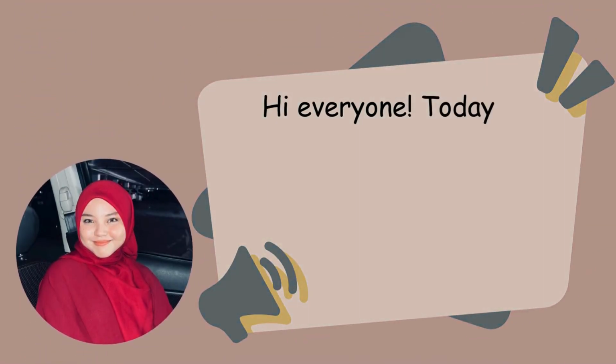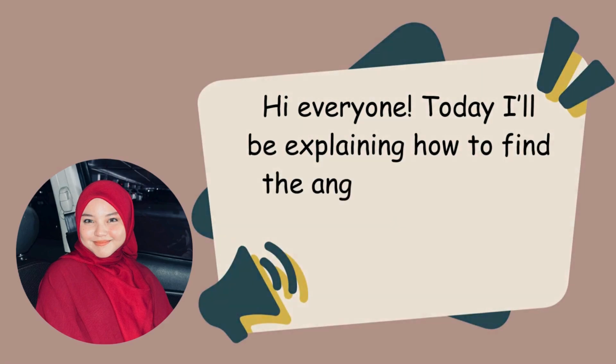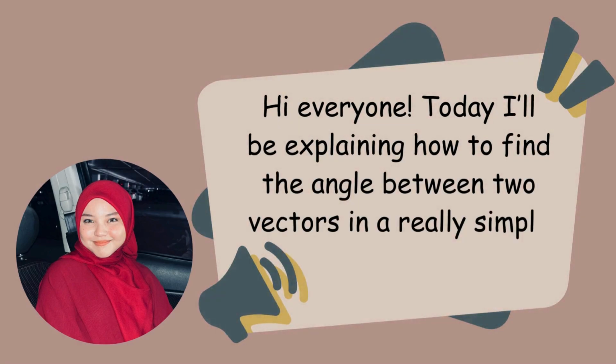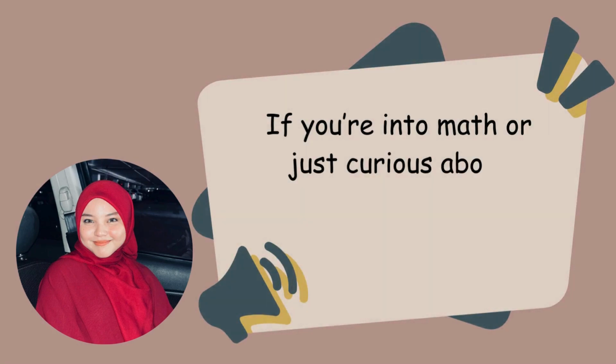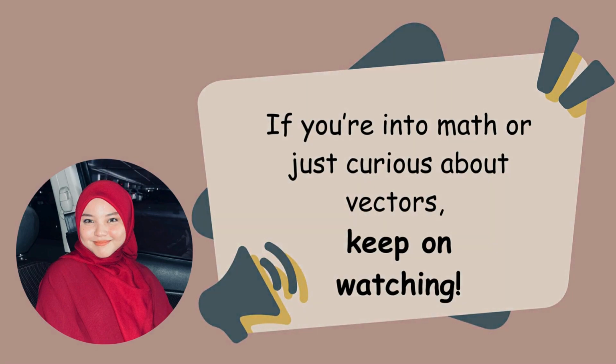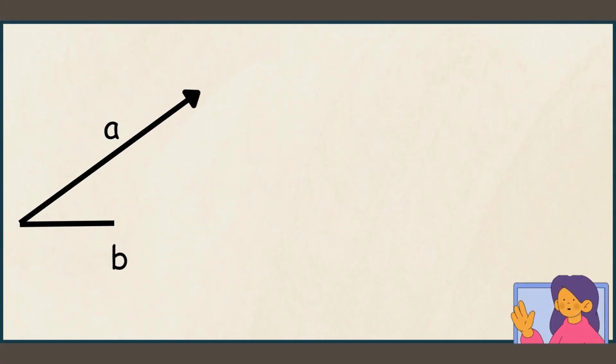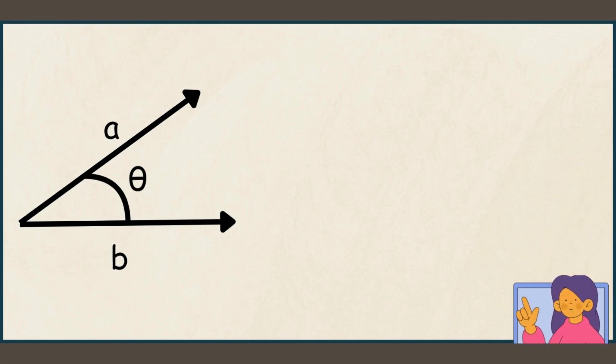Hi everyone! Today I'll be explaining how to find the angle between two vectors in a really simple way. If you're into math or just curious about vectors, keep on watching! Vectors have direction and magnitude, and the angle between them tells us how much they tilt away from each other.